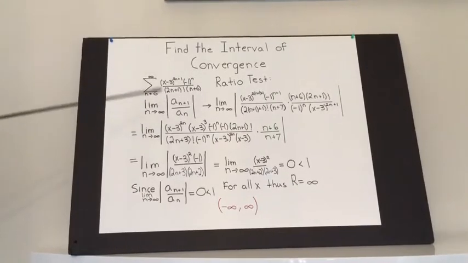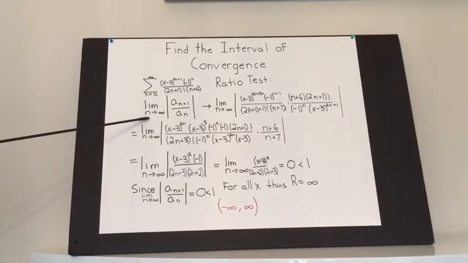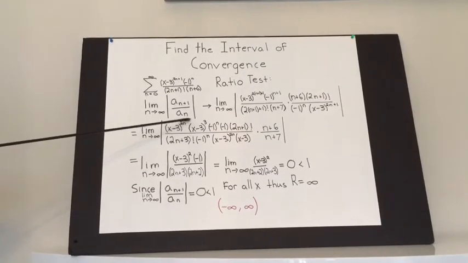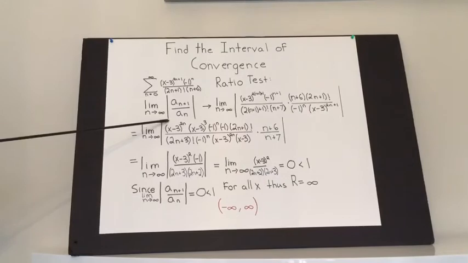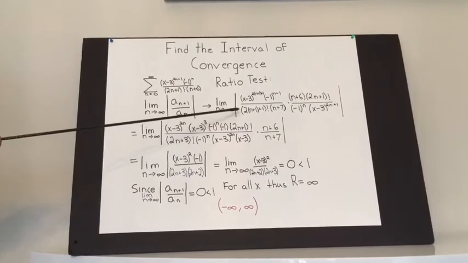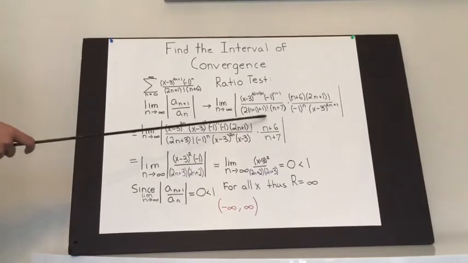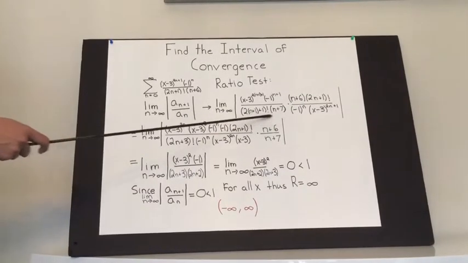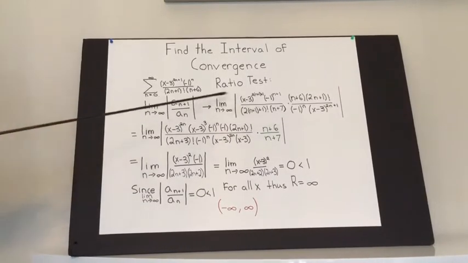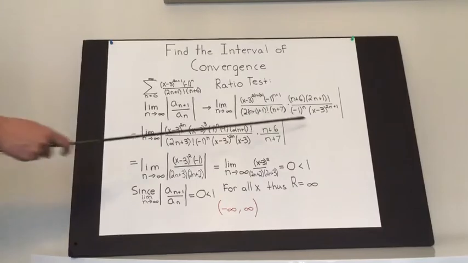So to reiterate, the ratio test is the limit as n approaches infinity of a of n plus 1 divided by a of n, and the absolute values are very important since that is a common mistake. Now we will do it such that every single n in a of n is replaced to a of n plus 1, and since we are dividing by a of n, it's going to be multiplying by the reciprocal of the original. You can check that here.